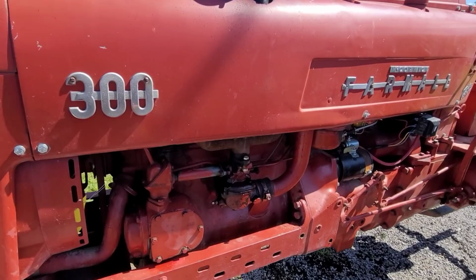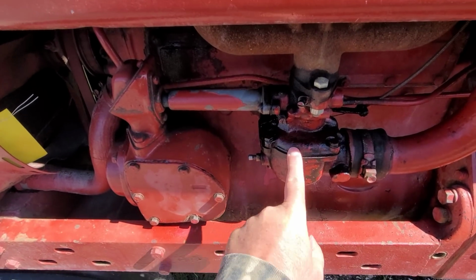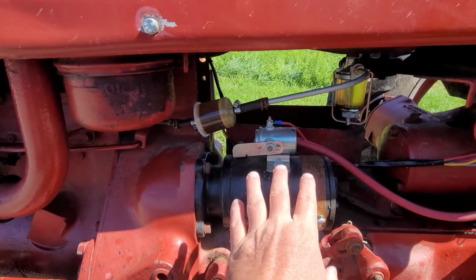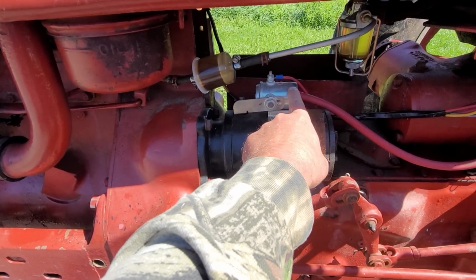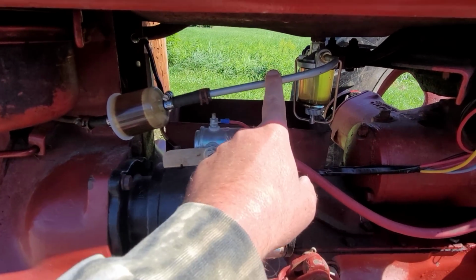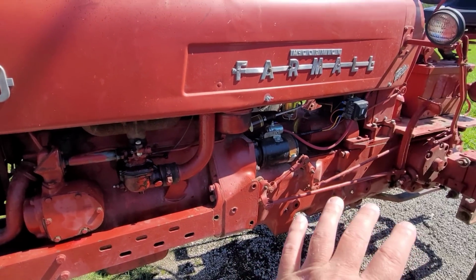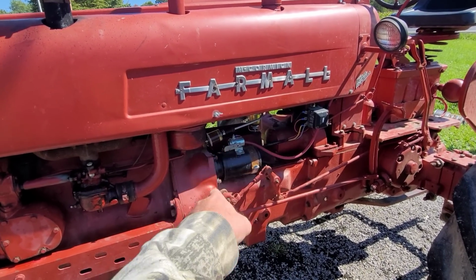Carburetor does look a little wet. I don't know if somebody choked it out and went crazy. I mean, definitely got too much of a call for fuel. But I am impressed. Got a new starter solenoid, probably put on with this. But they got the 3003 Napa inline, new pipe, new sediment bowl assembly coming out the box to the carb. So I don't know what's happened, but I do know that is exactly how I do my tractors.